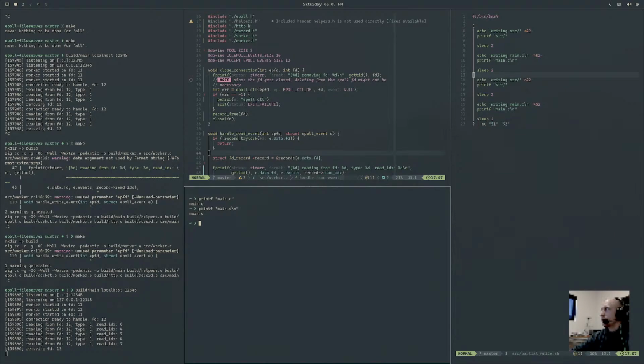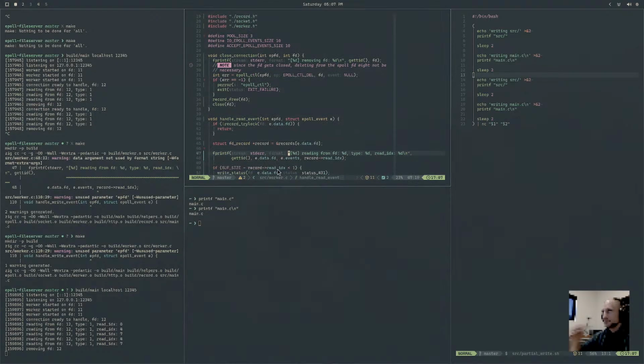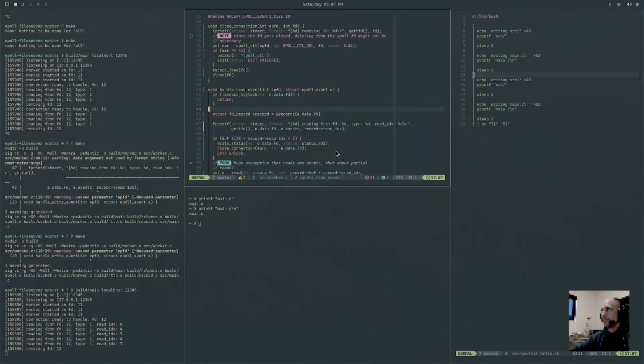Oh, it's gonna do it. Okay. Read idx and we'll say the buffer, which, what do we call the buffer?